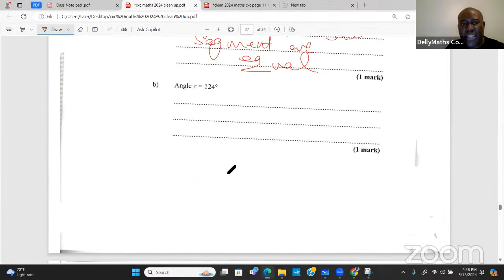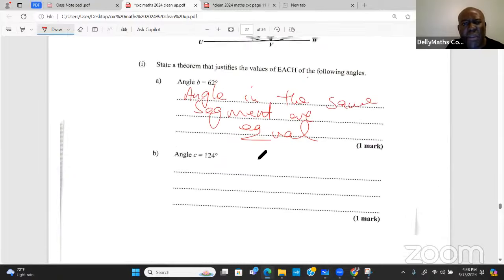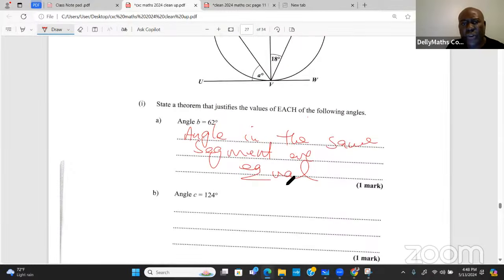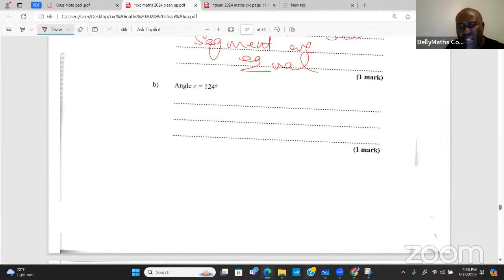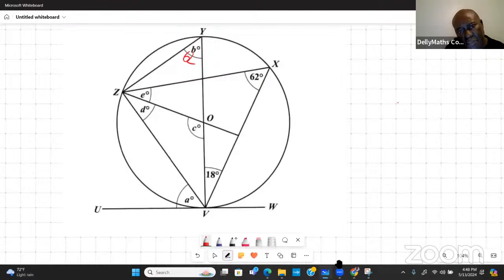Let us see what the other question is saying. We want to show that C is 124. So we only write it. So C is 124. Let's go for it. Where is C? Oh, C is right here. So C is going to equal 62 times 2, and this is 124 for real. Which means the angle at the center is twice the angle at the circumference, provided that they're standing on the end of the same chord. So they're standing at ZV, right? And then one angle went to the center, the other angle went to the circumference.